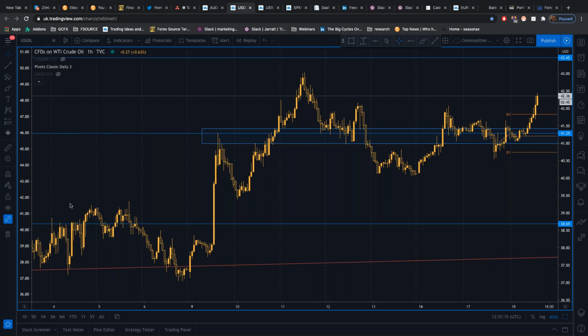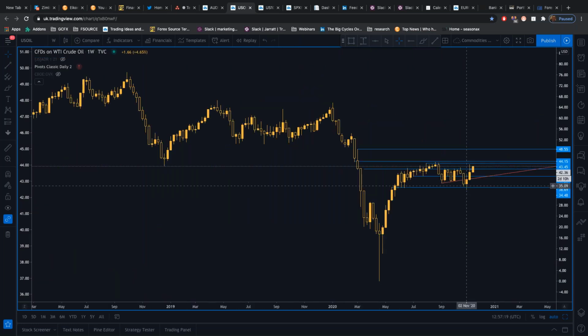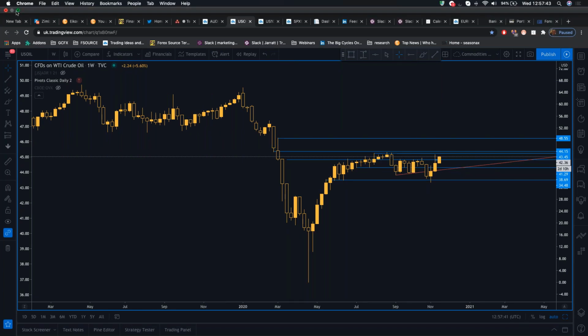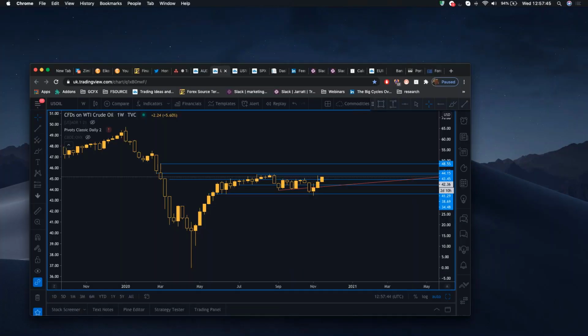So this is what's going on with oil. Oil is moving to the upside on optimism that a vaccine is going to get life back to normal. Oil is also rising on optimism that OPEC Plus are going to agree a 3 to 6 month extension of their production cuts. So that's what's underpinning oil at the moment. And the other thing that's underpinning oil, of course, is the weak dollar. So they're the 3 upsides for oil.